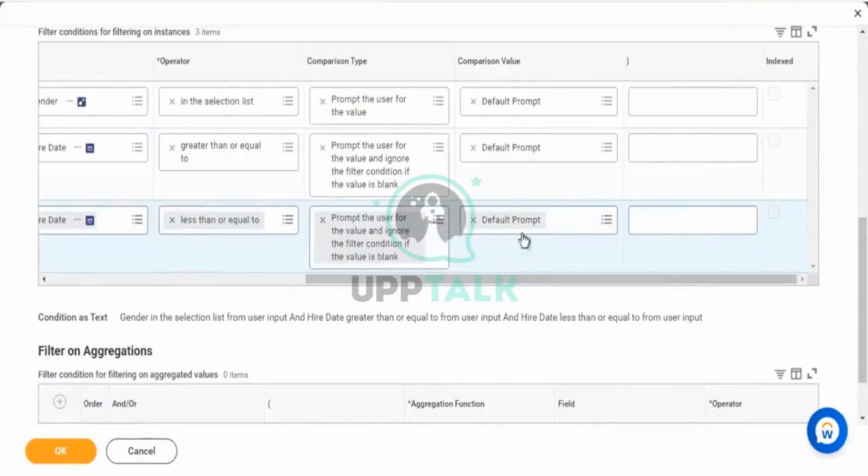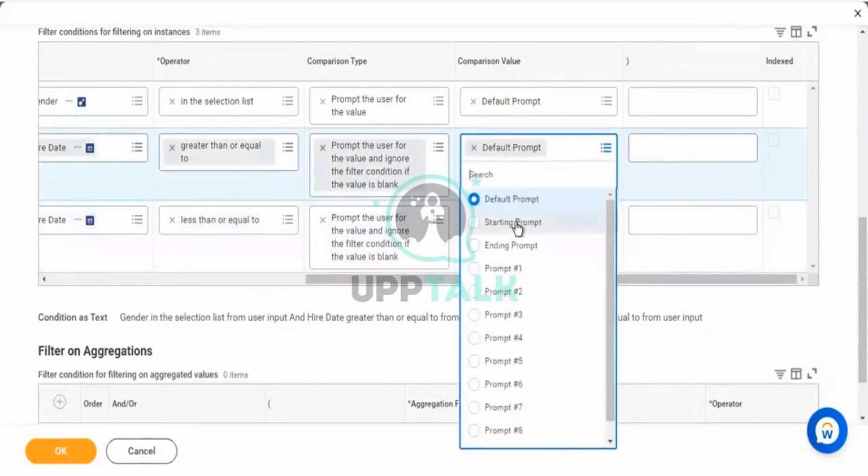Basically, if the user doesn't enter any values for these prompts, then the report behaves as if these 2 filter conditions, wherever I select this option, those filters do not exist. Obviously, then report will get me data for all employees hired in any date.